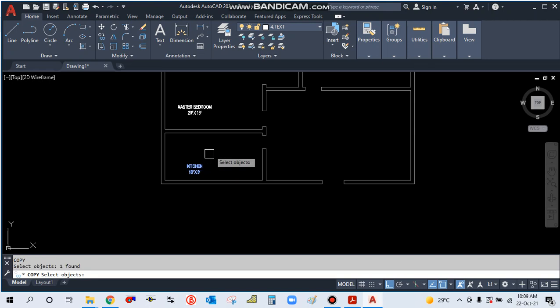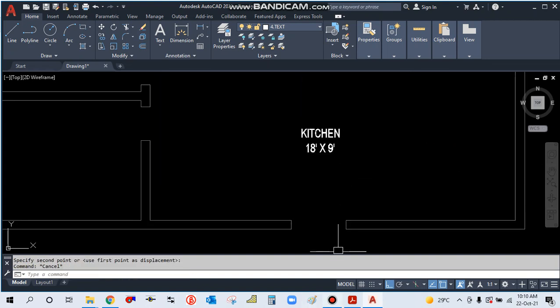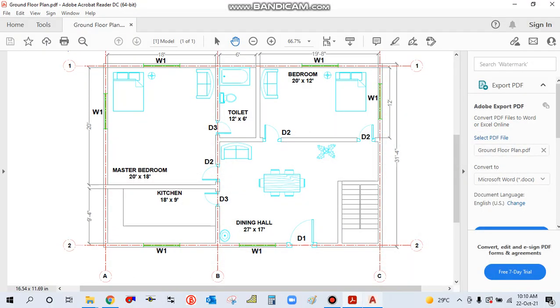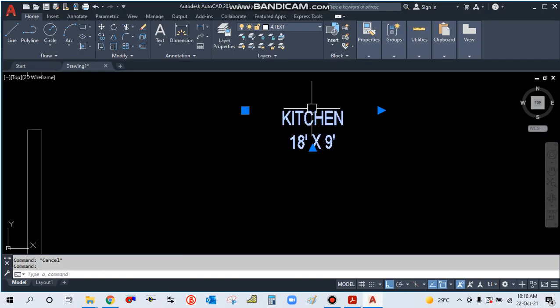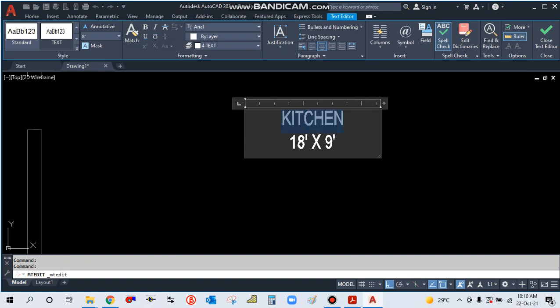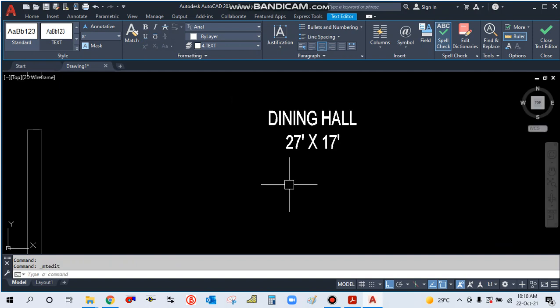Copy again this text, put it here. And this is dining hall 27 feet by 17 feet. Okay.